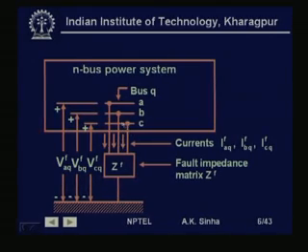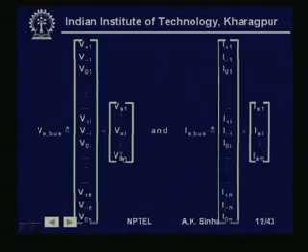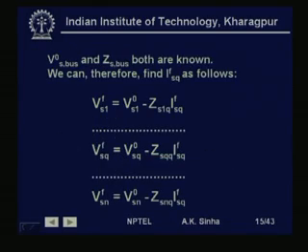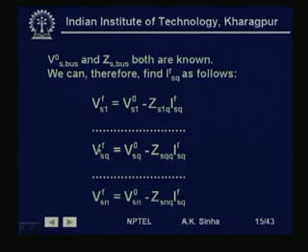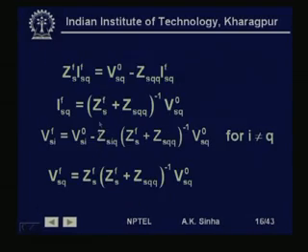So, if the current flowing here is I_F^{S}_Q and Z_F is the impedance of the fault, then we are going to get the post-fault voltage as V_F^S = Z_F^S into I_F^S_Q, and this is equal to V_0^S_Q minus Z^S_QQ into I_F^S_Q. This is what we have got from here. So, this we are replacing with this term Z_F^S into I_F^S_Q. So, this is the relationship that we have.